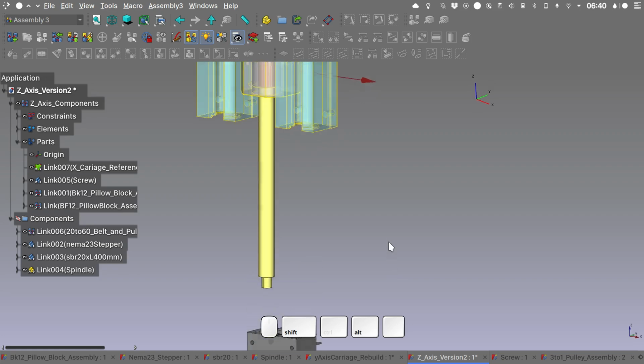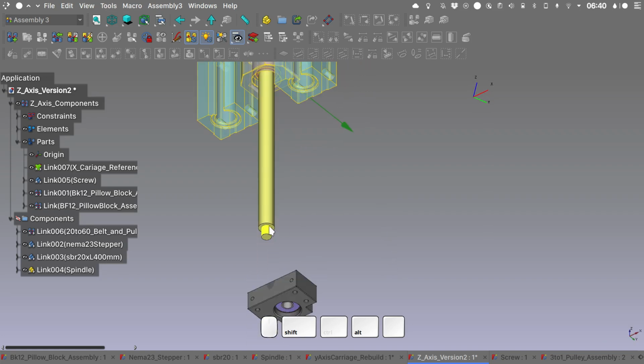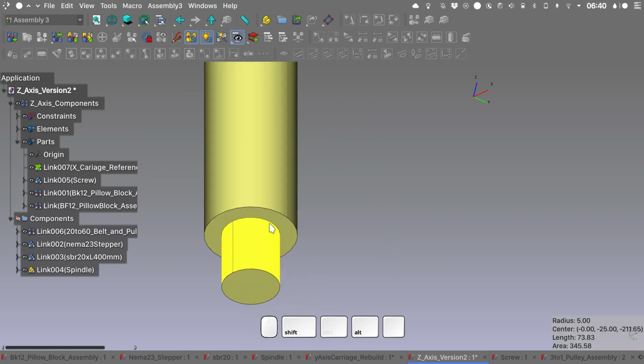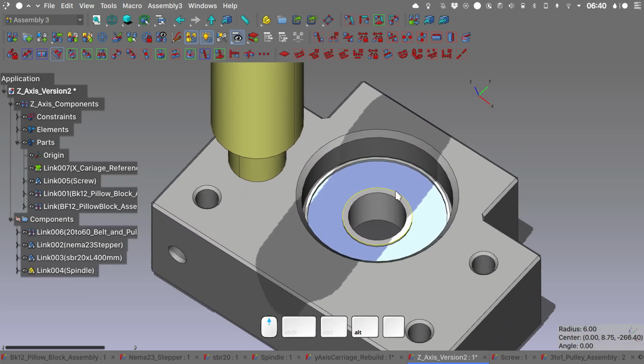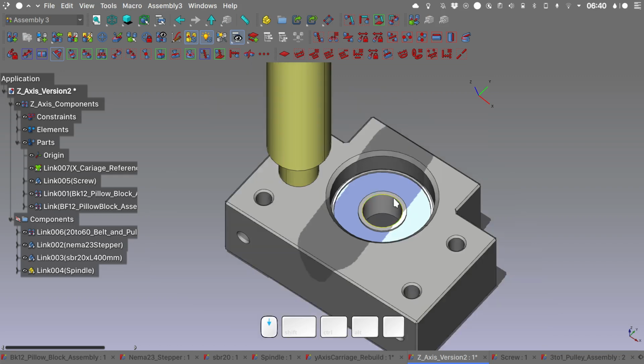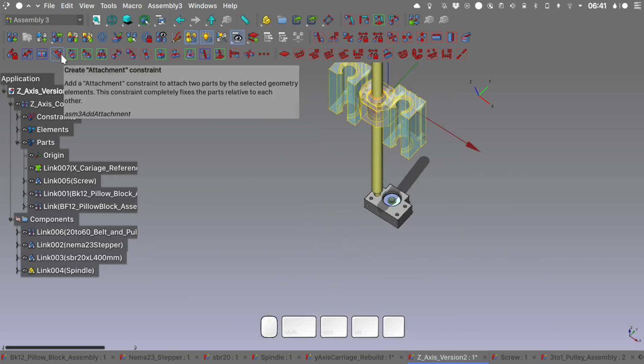Escape. I will apply the same attachment constraint, so I will select this edge here on the model and this edge here on the pillow block and apply the attachment constraint.